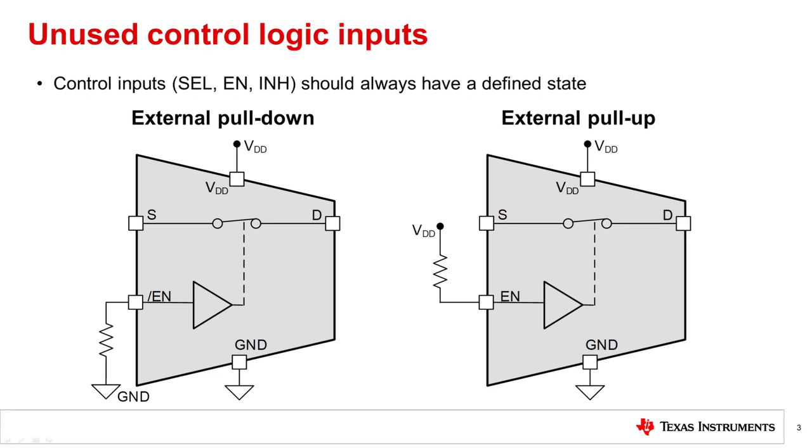Control logic inputs should always have a defined state. If any logic pins, such as enable, select, address, or inhibit pins, are determined to be unneeded or unused, it is important to make sure that the control pin has a defined state, high or low, depending on the device's logic thresholds, to ensure proper function of the device.